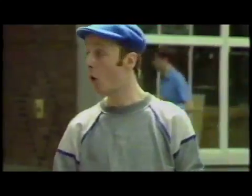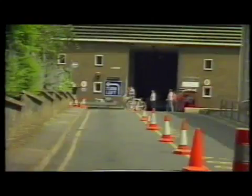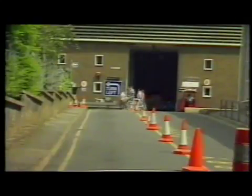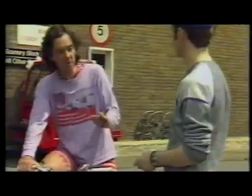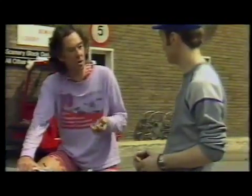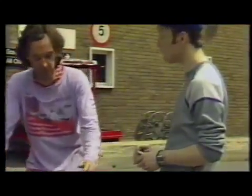Couldn't be simpler. All we're going to do is time how long it takes Mike and the bike to roll down this hill. Now, I've marked out a fixed length. There are two white lines, and you've got to roll between them, Mike. That's right, I've got a stopwatch here. I'll clock it on the first white line as I start moving and off on the second one. But I'll be very careful not to try and propel myself by pedalling between the lines. No pedalling. It's absolutely under the bike's own weight and your weight, of course, as well. OK, and we're off. There you go, Mike, in your own time.